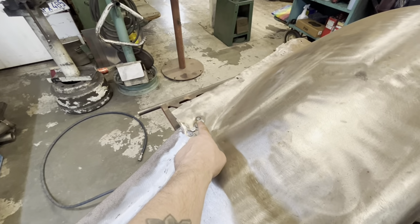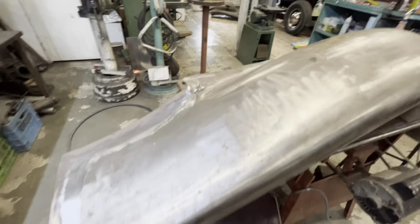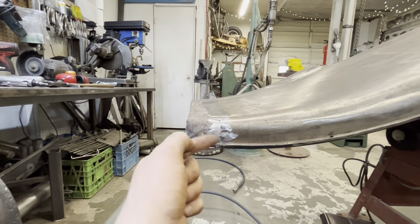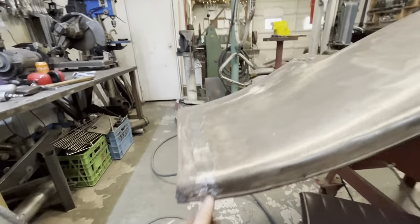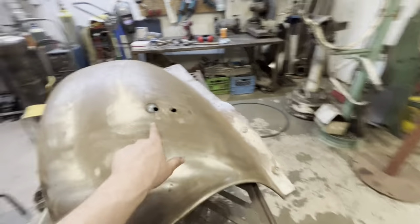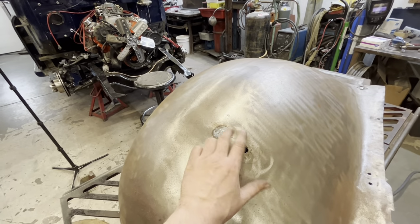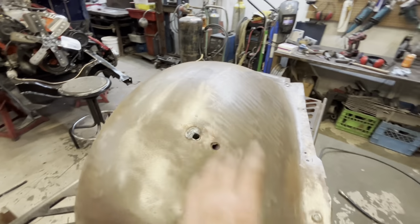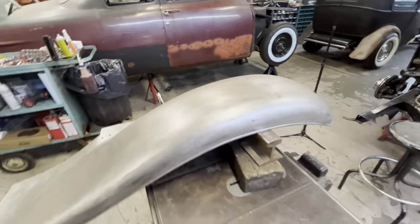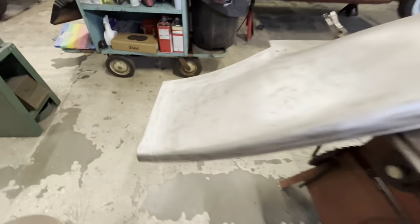Just as I was about to start sanding it down, I remembered we still had that spot weld to touch up. So I welded that up, and then I also flipped it over and welded the backside of this edge around the edge wire here, because I forgot about that. And there was a little spot by the headlight pad that needed just a little weld, so I did that. It's all buzzed down in 80 grit now. Came out pretty good.